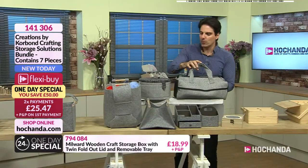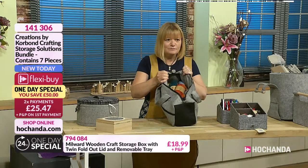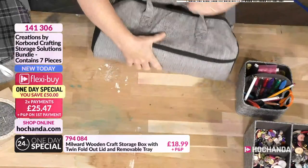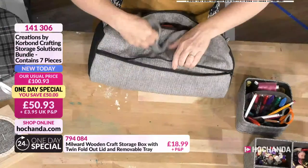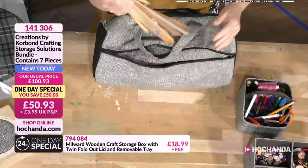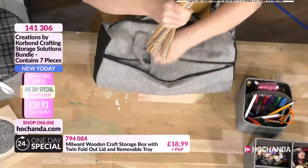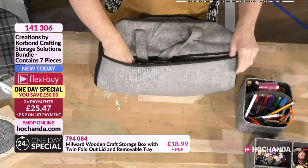So can we have a look at your one, Rebecca? Yeah, so I love knitting and crochet, so I filled mine with wool. You've got loads and loads of wool in there. But it's got this really good pocket that goes from here all the way down to the bottom, which makes it a very deep pocket. And I got all my longest knitting needles. Clearly I have loads of them. And they go in really easily. This isn't going to be a tight fit. And these are the longest ones I've got.